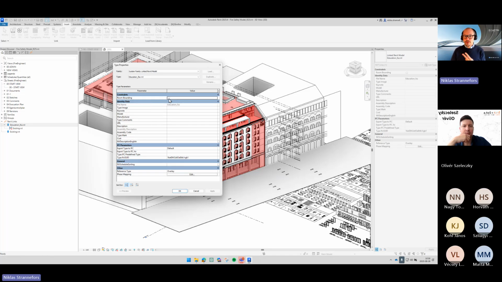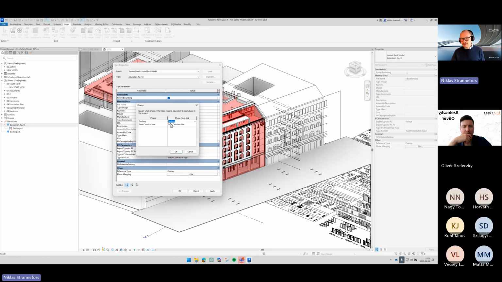Here we want to do two things. Room bounding: we're going to use the model itself, so their walls act as our walls. Then we go all the way down to the very bottom of type properties. We have phase mapping. Here we can map my existing to their existing. What we see as existing here is literally just what they've written, what they call phase 1.